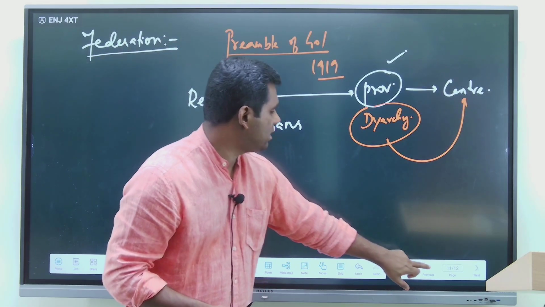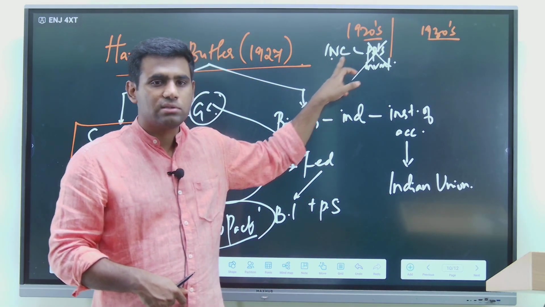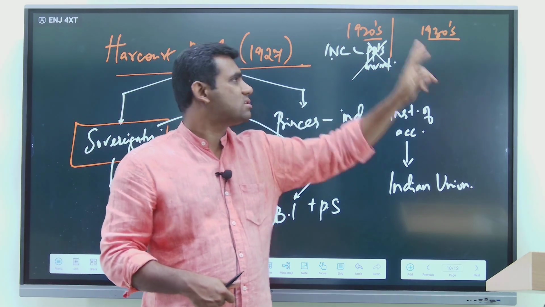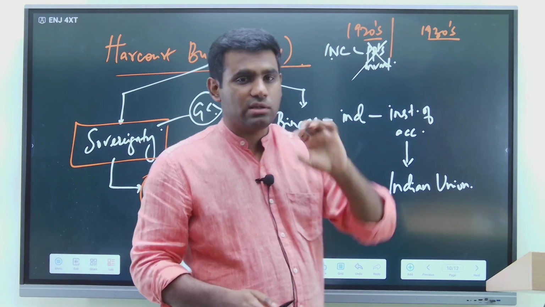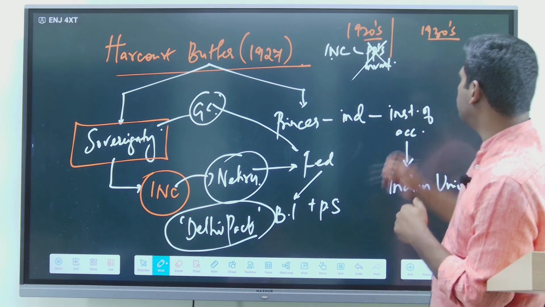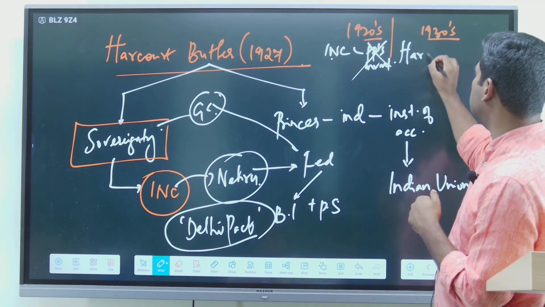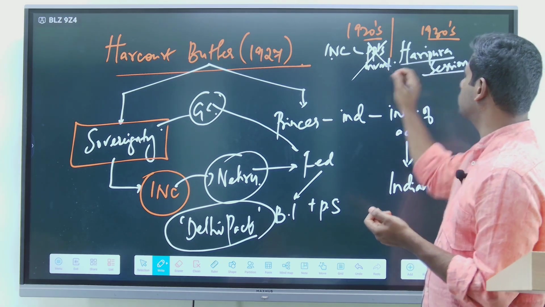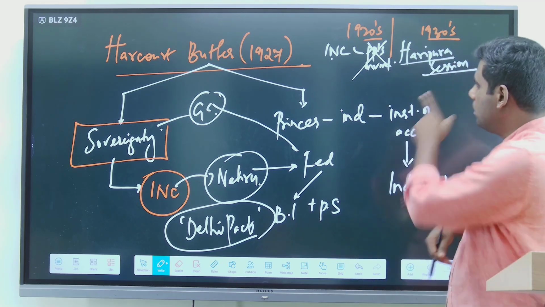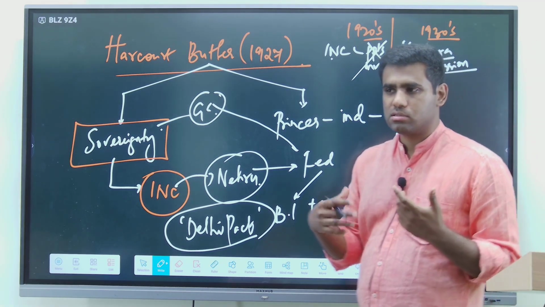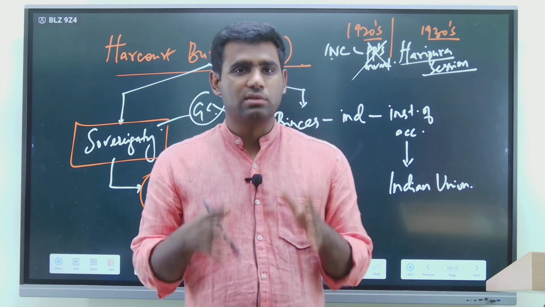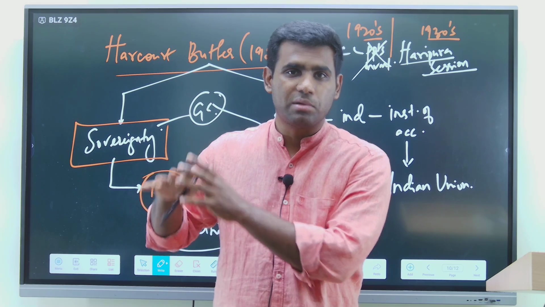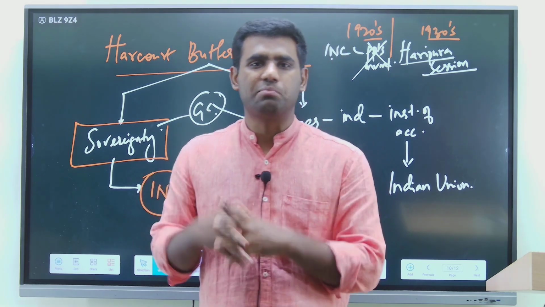I told you, in the 1920s, the Congress did not support people's movements in the states. But the stand of Congress completely changes in the 1930s. When you read history books, you will come across a session of Congress which is called the Haripura session of Congress. I think it's in 1936 or 37, I'm not sure about the exact year. It was in the Haripura session where Congress suddenly reverses its stand. It says that from now onwards, the objective of Congress is to help people in the states, in the princely states as well, realize their nationalist aspirations.